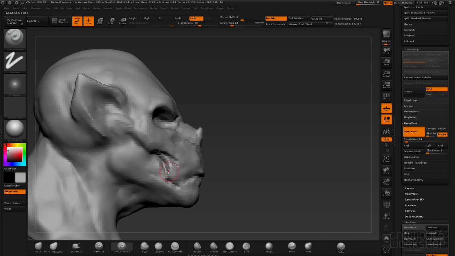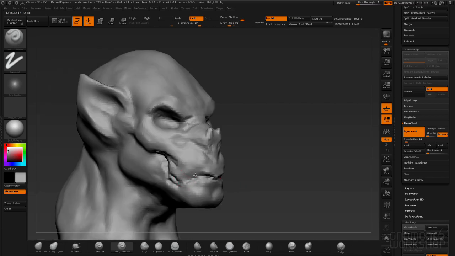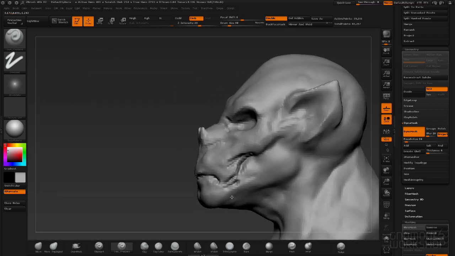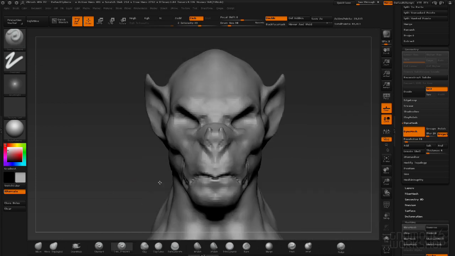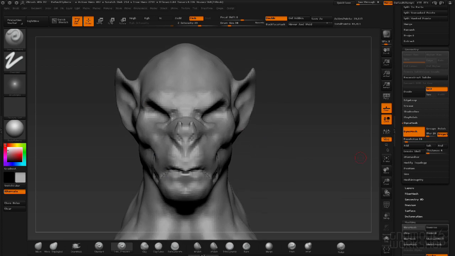So I've now moved into the standard brush, and I just want to carve into this creature. You would be surprised at just how deep details can go on real creatures. Let's just start with this. And I feel like I want to get more of the primate in here, but we'll see. We'll see what happens.